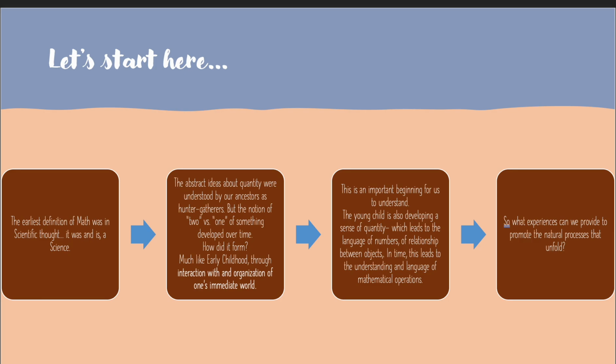Math and science are sometimes areas early childhood teachers really struggle with in terms of how do you bring it into an early childhood space without just rote counting and kind of like the alphabet. How do you teach the alphabet without teaching letter of the week? So we're looking at more early childhood brain friendly ways to introduce this, but also overall to maintain an atmosphere of joy and respect for the young child's ability to explore and have questions on their own. We just need to provide the right spaces.